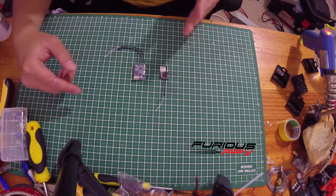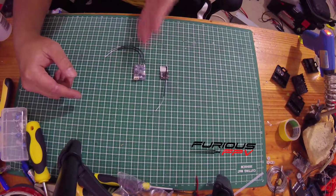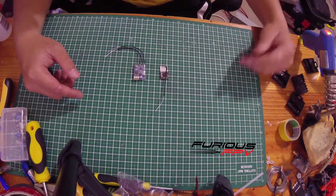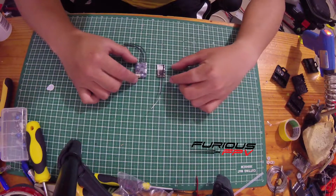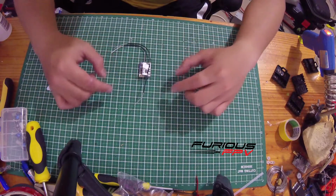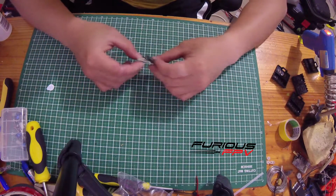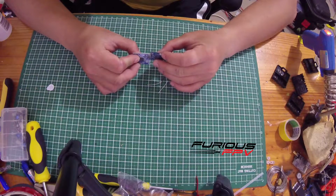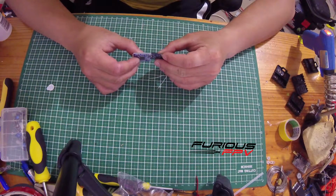As you can see here, this is the LR-1000 receiver, and this is the XSR receiver. The size of the LR-1000 is significantly smaller than the XSR. If I put it like this, you can see how small it is. Furthermore, you can see how much thinner it is than the XSR of Sky.